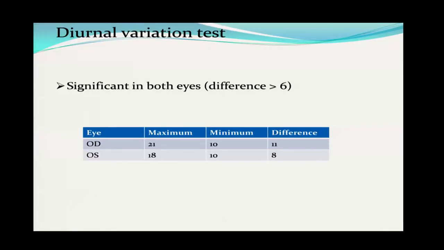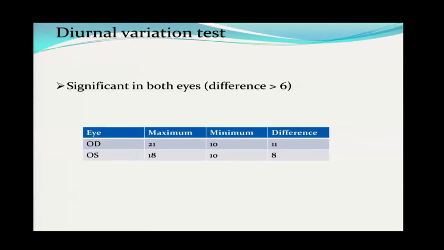So is this patient a high pressure glaucoma or a low pressure glaucoma? Because if the IOP is normal, then how do you resolve? Best thing is to do a diurnal variation. Now, ideally 24 hours, but depending on your circumstances, at least do multiple IOPs at different time intervals, and that will give you some idea. So you can see the fluctuation is actually quite wide. In the right eye it is almost 11 millimeters of mercury, and the left eye is like 8 millimeters of mercury.